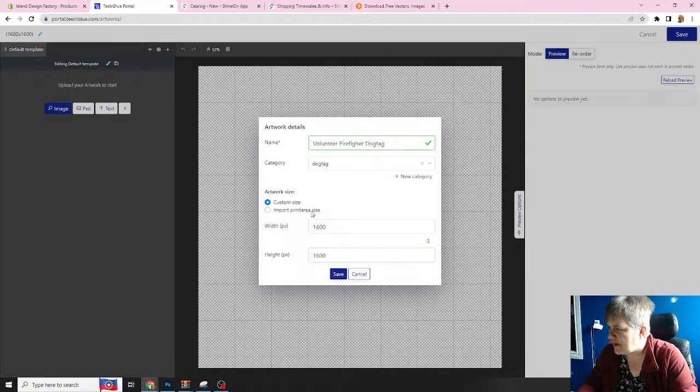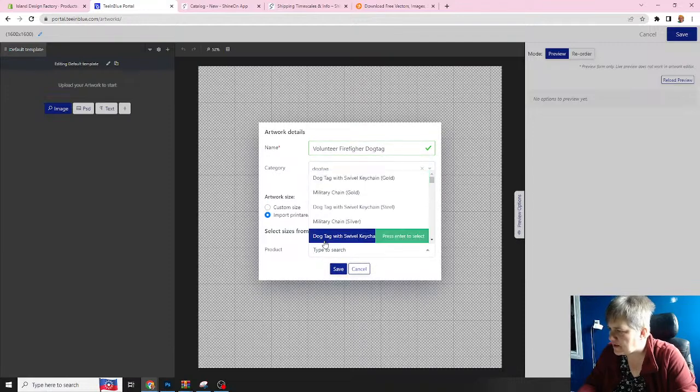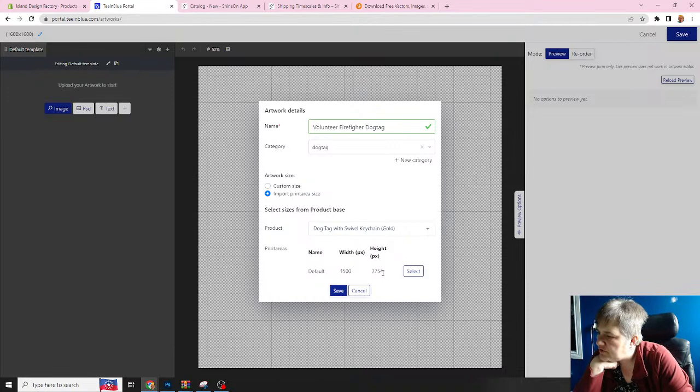Dogtag. So we already have a product set up for this. So what we can do is import the print area size. For the product Dogtag, they're all the same, so we'll just choose the first one. The size is 1500 by 2754. That's your print area, and that's much bigger than it actually needs to be, but it'll be much higher resolution. I think that up to after 300, it doesn't really matter much.